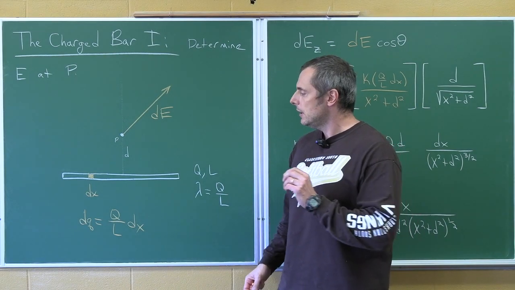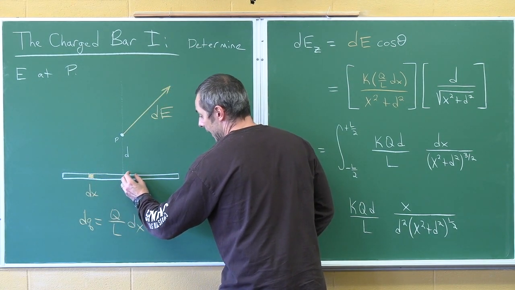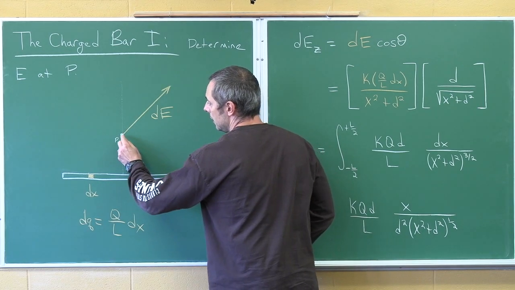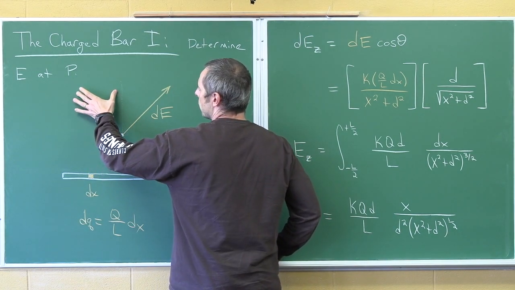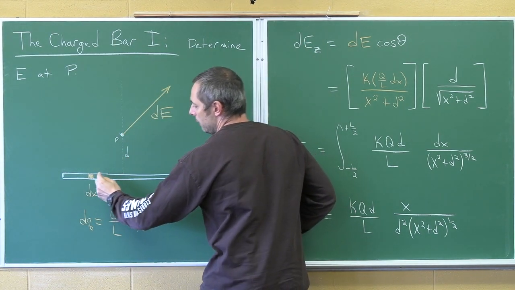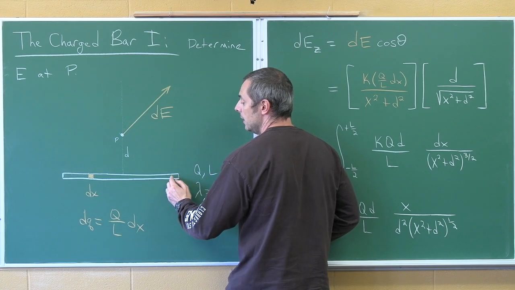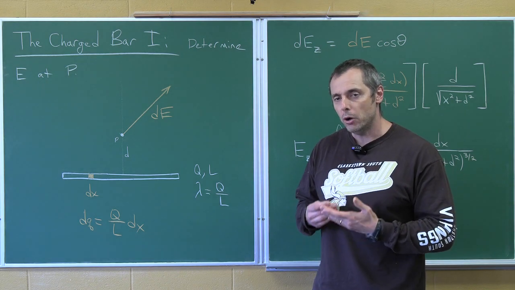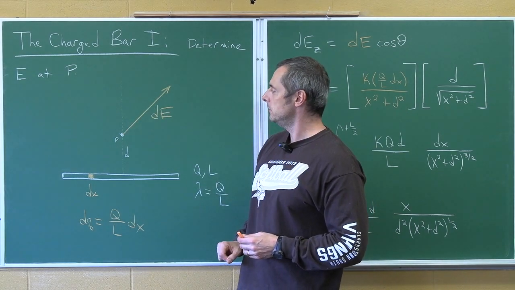Then I know it's a vector, and that when I sum up all the dE's throughout, caused by every little piece of this bar, eventually I'll get somewhere here in my summation, and this piece over here will produce an electric field like this, with the same horizontal component as this dE, thereby canceling it. So whatever point I'm dealing with, there's some point mirror to the y-axis, over here, that cancels the x component. And so that means the only component that survives when we add up the electric fields of all these pieces is the y component, okay?